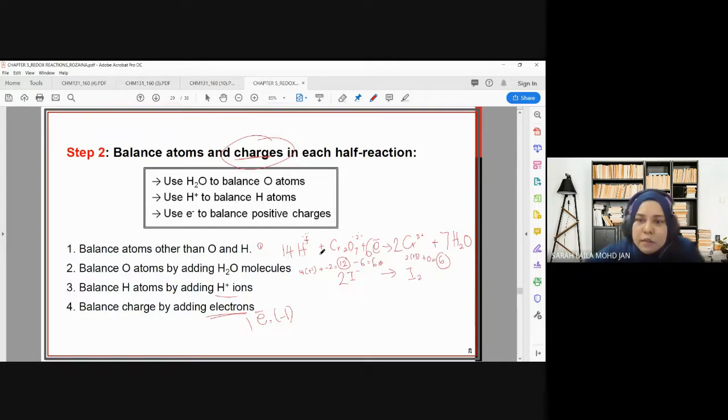Okay. Yang ni agak-agak boleh faham ke tak? Atau kalau you tak faham macam mana, simple way is whenever you calculate the charge, saya bagi shortcut lah. Whenever you calculate the charge, you tengok which one is higher number. Mana lagi besar? Sini 12, sini 6. So 12 lebih besar. So 12 tolak 6 dapat apa? Itulah bilangan elektron yang perlu ditambah. Okay, 12 tolak 6 dapat 6 lah. So you kena tambah 6 elektron. So now the charge is balanced. So ni dah settle sampai sini.